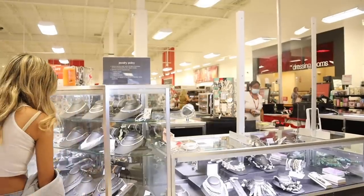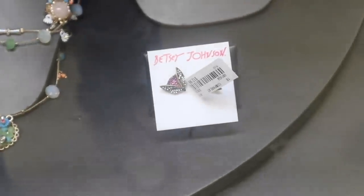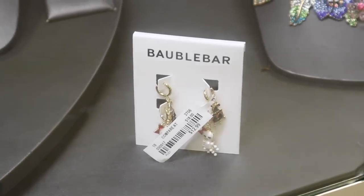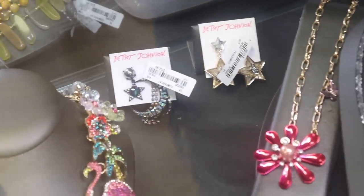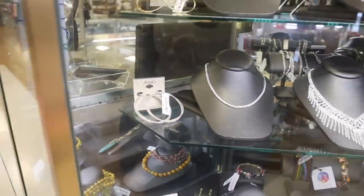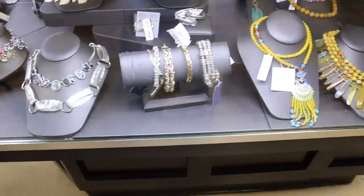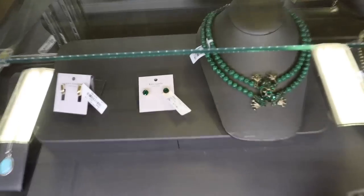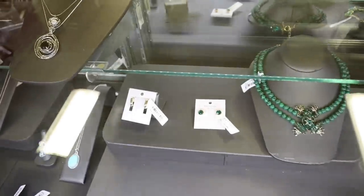Moving on to the jewelry pieces — amazing to add into a stocking or as a gift add-on. This one is $13, and my favorite brand Betsy Johnson is here — stay tuned for their Christmas earrings. They have moon and star dangling earrings for $13, stunning star earrings for $13, and bigger hoops from Natasha in silver and gold. I also found Kate Spade Christmas earrings — one is green and gold for $18, another all gold for $20. You can't go wrong with Kate Spade.